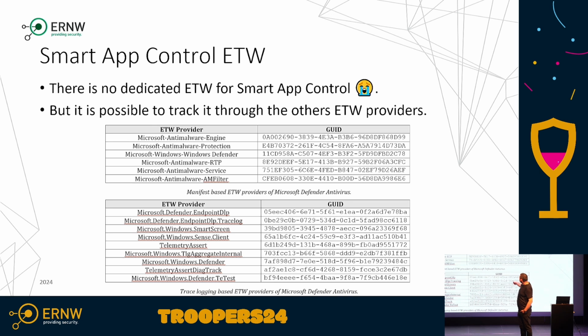First of all, regarding Smart App Control, we do not have a specific ETW provider. So it means that we need to deal with all the Windows Defender stuff, which is a very interesting clue, because it says, without saying it, that Smart App Control is just a feature made like a Lego of different existing components. It's not something by itself. You see? When I said in the kernel that it's only about the notification and the change in a policy and a specific procedure callback which is provided for that policy, I mean it. That's SAC. What is it really? Smart App Control. But in Windows Defender, it doesn't make a huge difference. It's not big enough to have its own ETW provider.